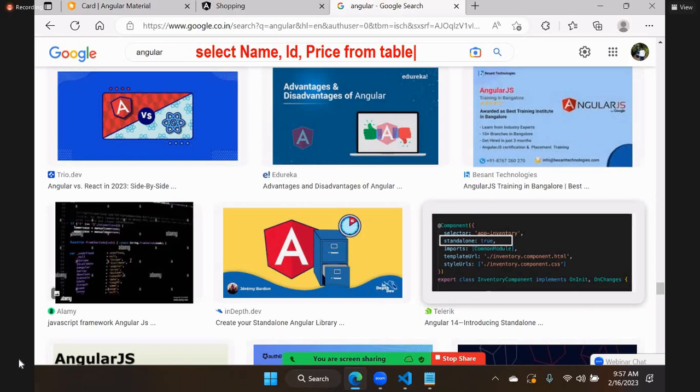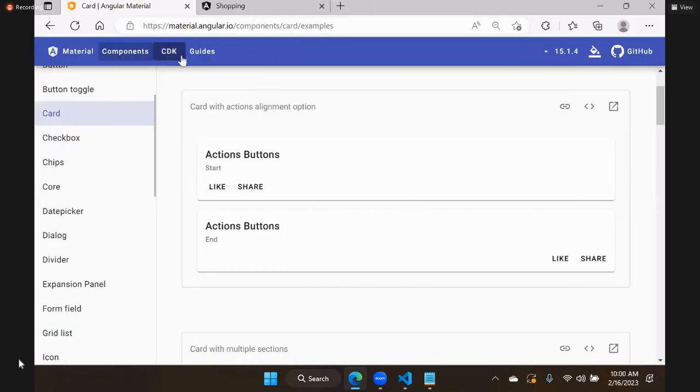Without this kit, you have to write manually. But with this kit, you can easily implement it. It is now easy and fast. What is the purpose of this CDK? The purpose of the CDK is that the Angular people have developed a kit for you. This kit will manage all the performance related concepts. It has lazy loading, dependency injection, everything for you, ready. You just implement that, it will work.